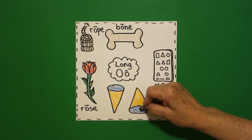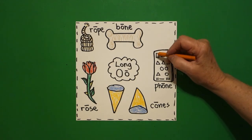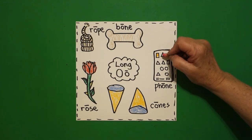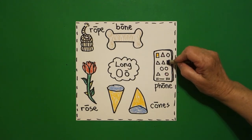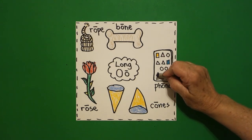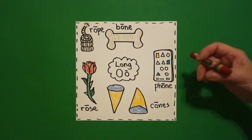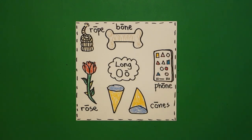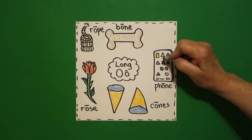Now, every color that I've used, I'm now going to use on my phone. These are going to be all of my apps. So I used orange. Let's put a pink. Go ahead and do blue-green. You know how colorful the front of your phone looks. Let's do a red. So these can be any colors you want. And you could even make them more of an app if you wanted that look. But the important thing is to make sure you color them all in.